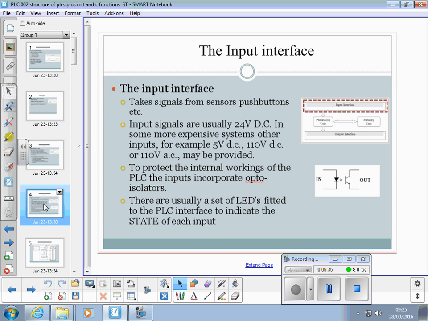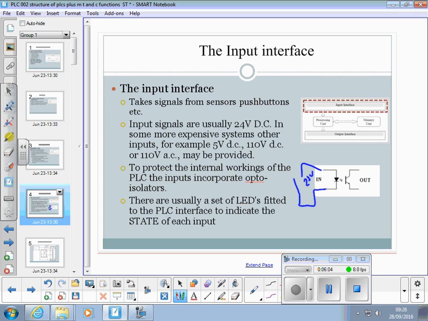To protect the internal workings of a PLC, the inputs incorporate opto isolators. What that is: your switch, your sensor, if we look at this here, is connected to the input terminals of that PLC, and when you want to turn it on, you provide that with 24 volts.